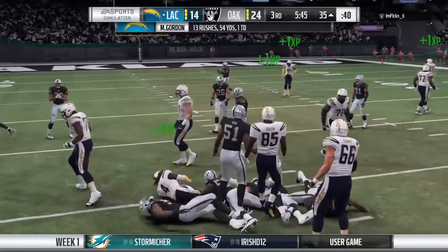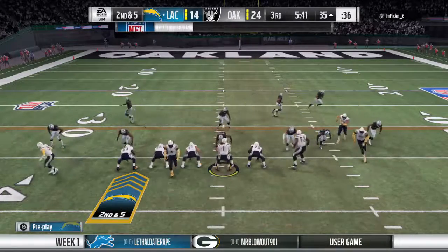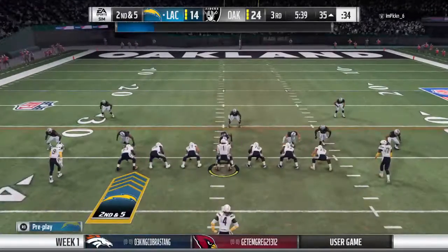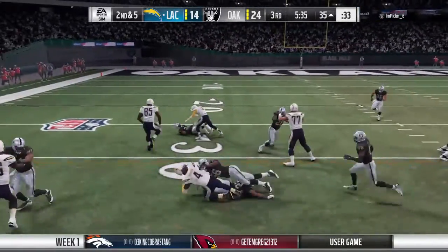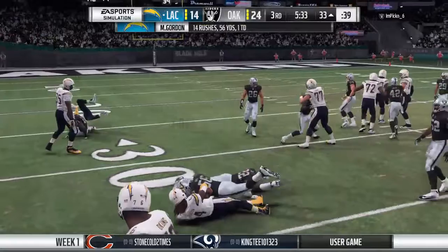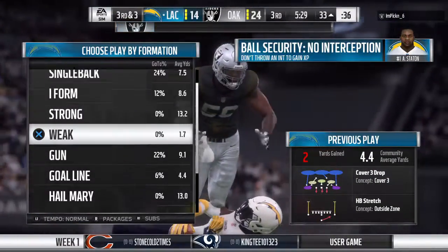And he's going to fight his way forward here for a modest gain. 5 yards is the tally on first down. That brings up 2nd and 5. But I think from our experience together, we have learned that most offensive coordinators are going to tell you, if I'm going to run the football on first down, I've got to get at least 4 yards. They got 5 here. They've got to feel pretty good about that one.